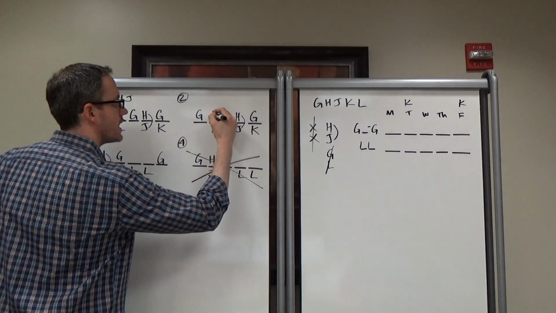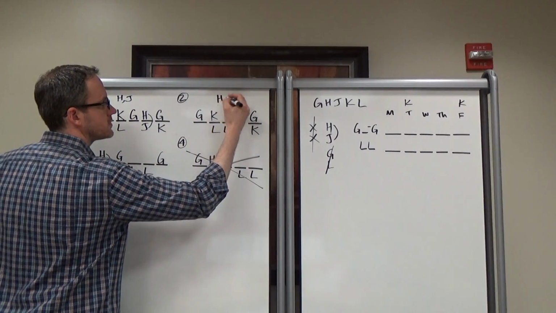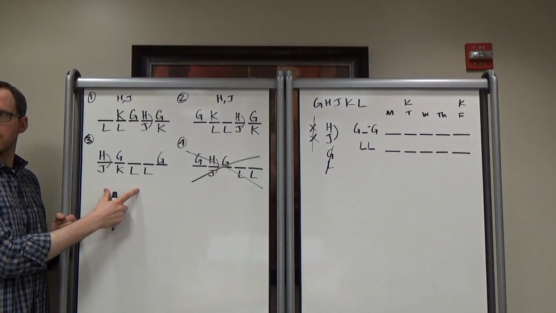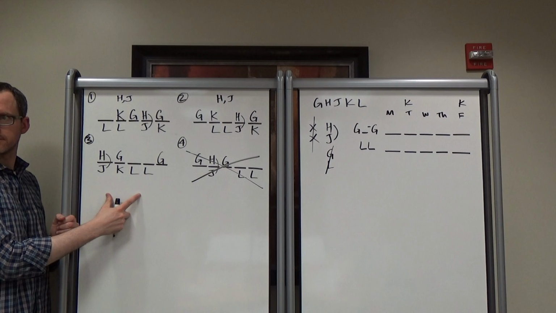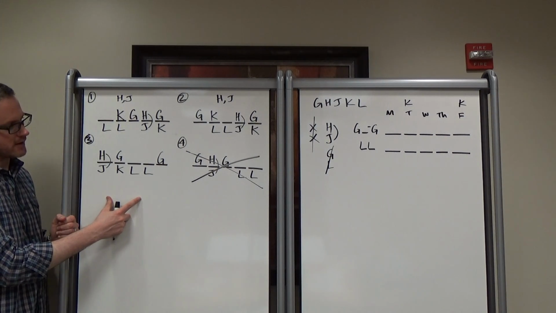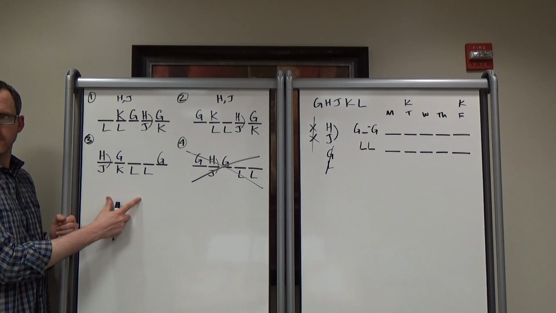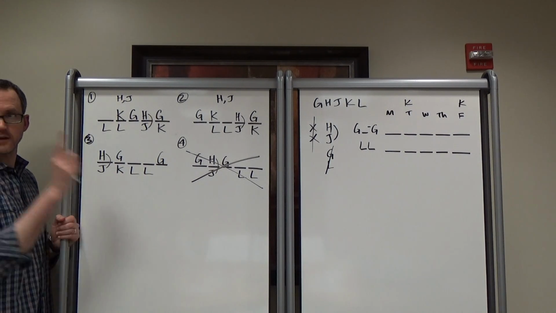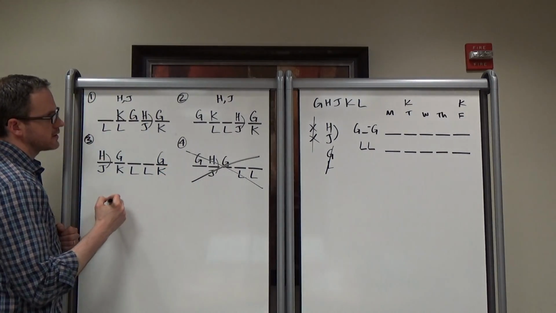Over here we have K. Again, we have H and J as floaters. What's going to happen down here? Dennis? Sorry, I'm just tired. I think you have K. What do we know about K? Yeah, K's on Friday. So we've got to put K here. Who's left? I guess H and J again.